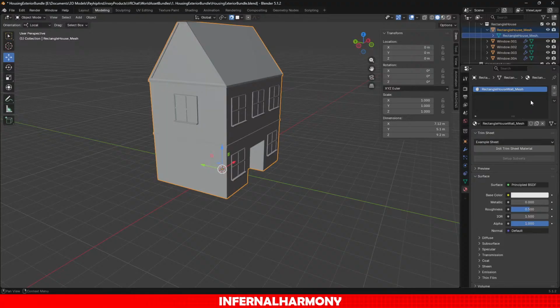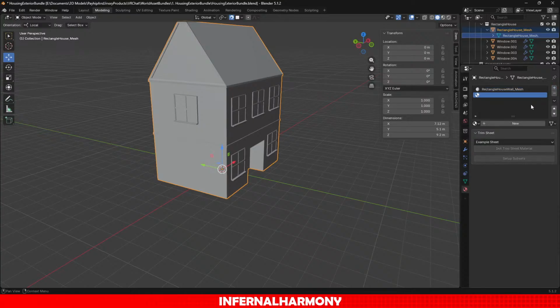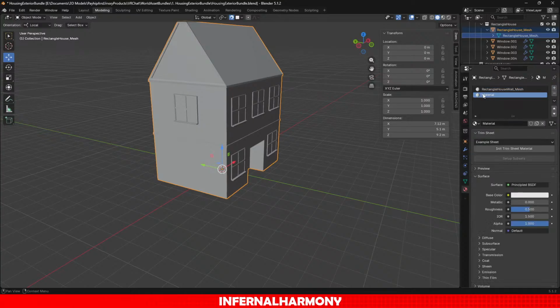Then I would also like to add another new loading zone underscore material.